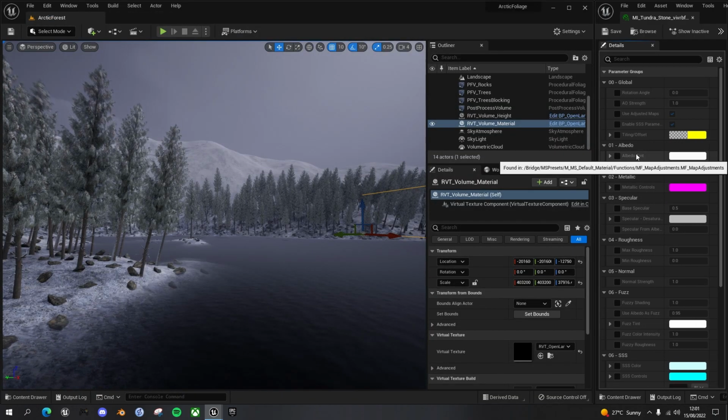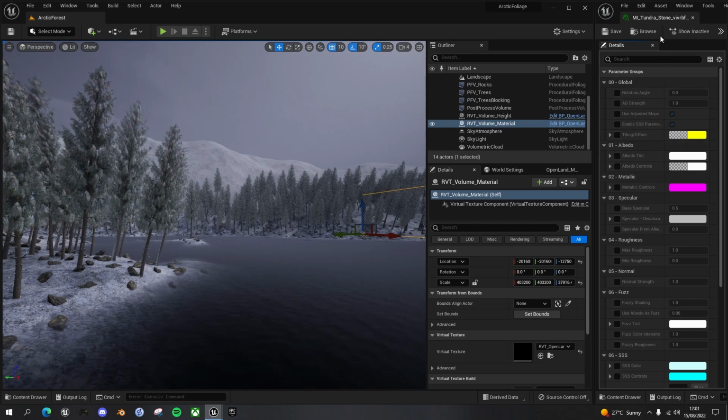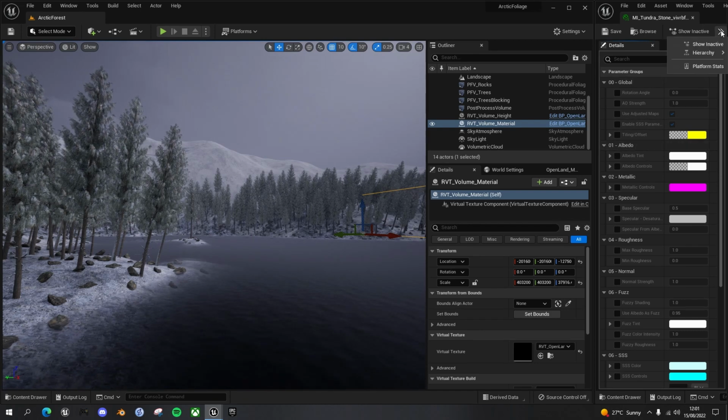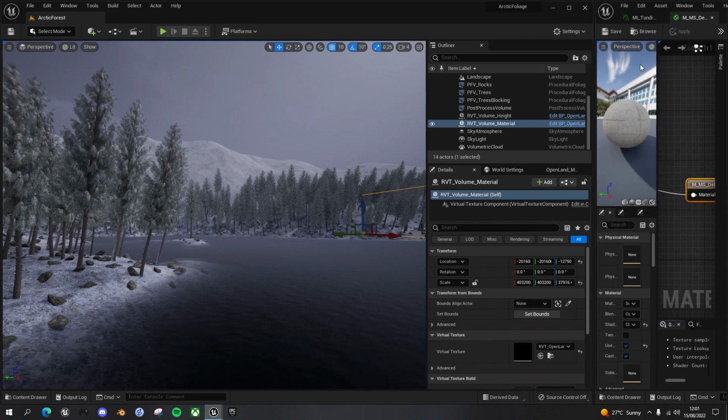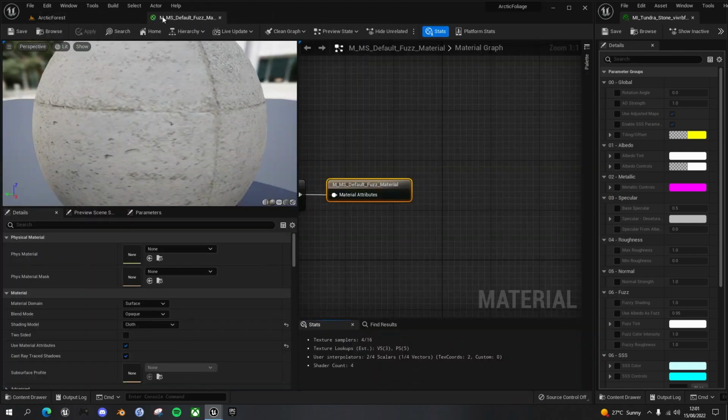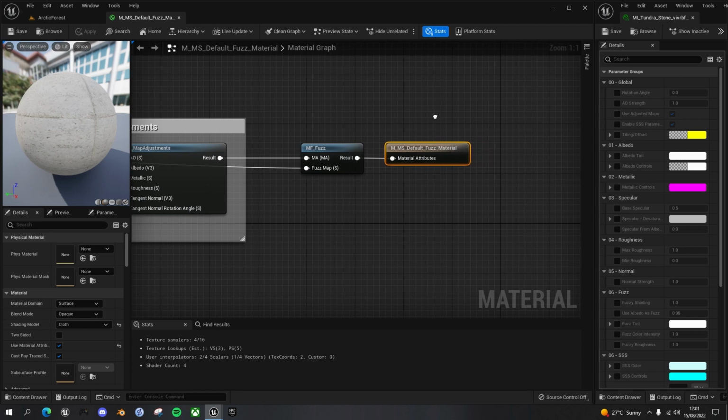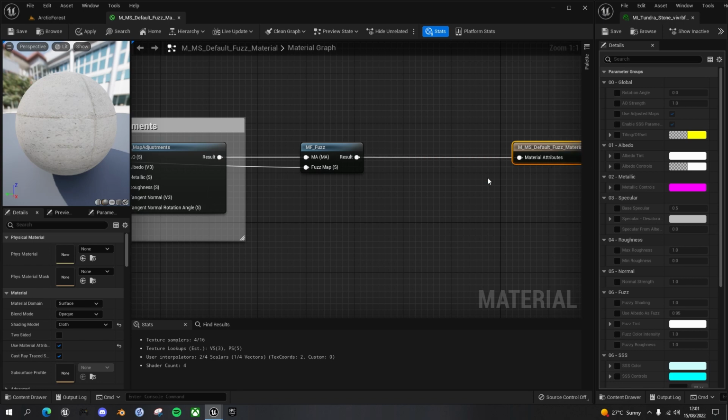And at the moment it has no controls for doing the blending, so what we need to do is in the toolbar at the top just make sure you expand it to see the hierarchy, and you'll see that its parent material is this Megascan default fuzz material. So open that up, put that on the main screen just so we can see everything, and you can see at the moment this is the output of the material for this rock, and indeed for all of the rocks that we've imported.